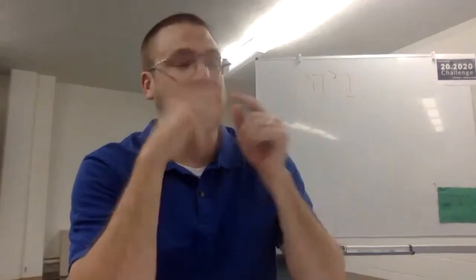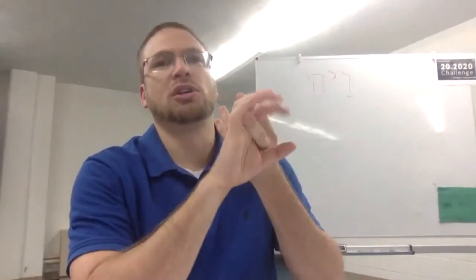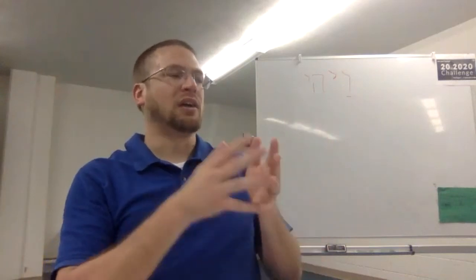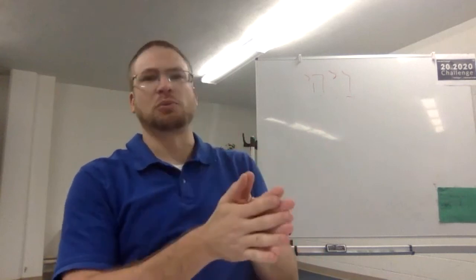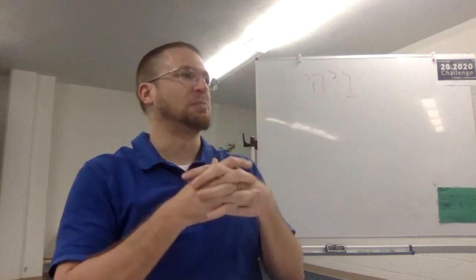The accent marks mark the tone syllable, but they also mark the divisions of the actual sentence, dividing it up into almost thought sections. A lot of that depends on how many words are in the sentence. Every sentence will have an atnak. Every sentence will have the saluk in the last word of the sentence. Every sentence, I think with the exception of one in all of scripture, ends with the sof pasuk, which is the double diamond thing at the end of the sentence that acts as the period.